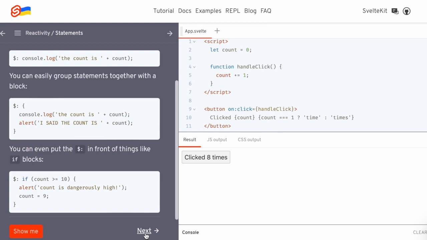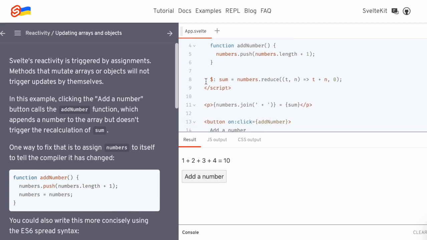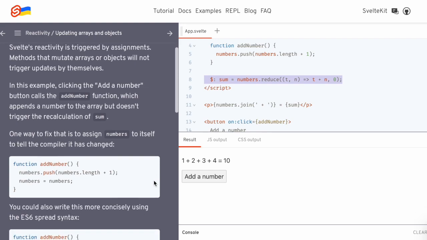Since we can put the $ sign in front of things like blocks. Like we shown here.